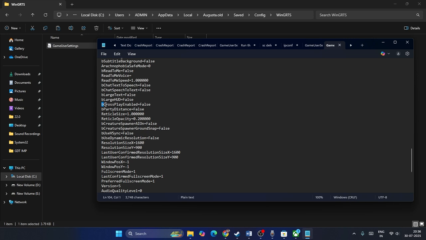As you can see, CrossplayEnabled is actually false, but if it is enabled it will be true, so you have to change it to false.